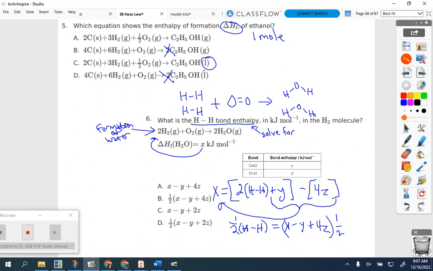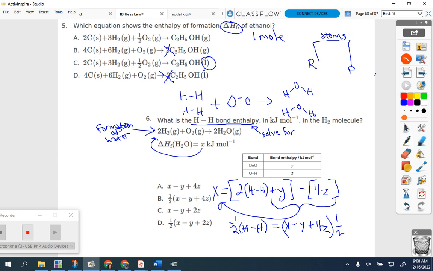Yes? So this is like you don't know what the intermediate step is, so I'm trying like the energy diagram. It's just like we're going through the product to get to the other step. All right. This is using bond enthalpy, so it's more like we are breaking all the bonds of our reactants and then forming all the bonds of our products. We know the bond energies for one of our reactants, and we know the bond energies for our products, and we know the total. We know the enthalpy of the reaction. So we're just solving for one of the bond energies.